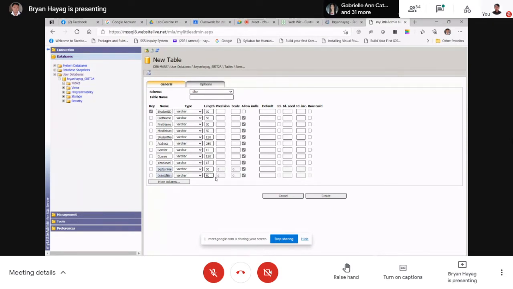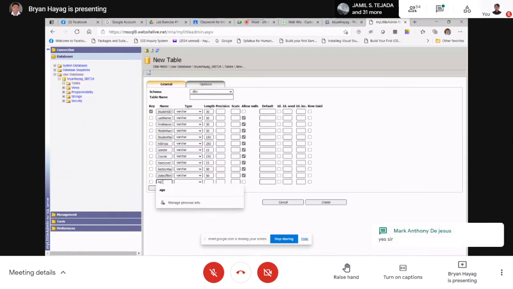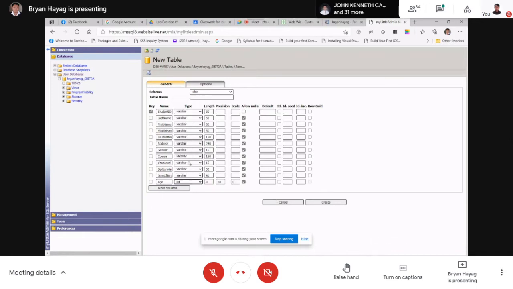Yes po, sir. Okay, so last na lang is the age, which is ito ang input talaga nito is integer. Okay? Naintindihan? So could I also make it variant character, sir? Yes, you can also make it as variant character, but make sure that it is going to be converted into an integer or counting number when your program will have to simulate data from the database. Okay? So I think that we're already correct. We're already good with this one.